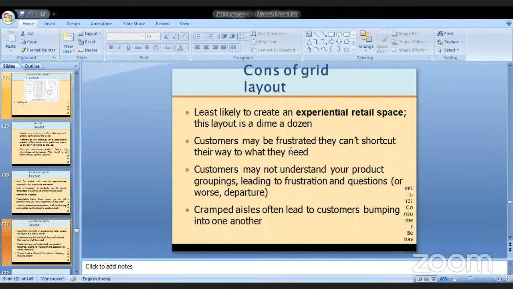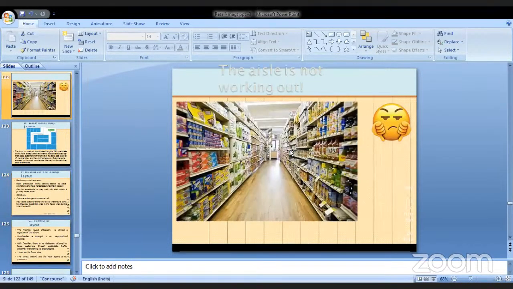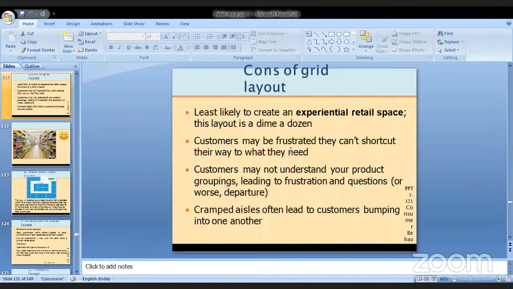Some of the disadvantages of this grid layout you can find. Customers are very hesitant to purchase, because all the items are in one place, and although it is divided into different categories, it is still more clumsy.